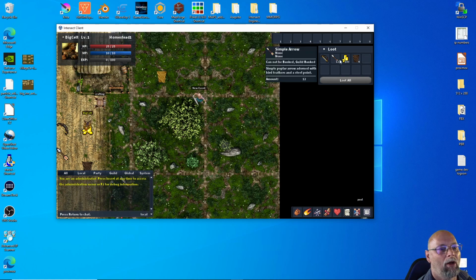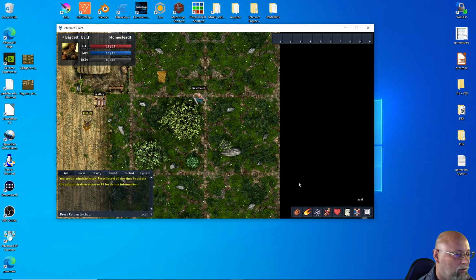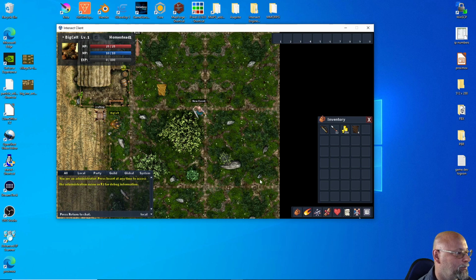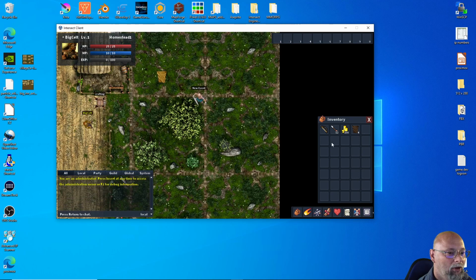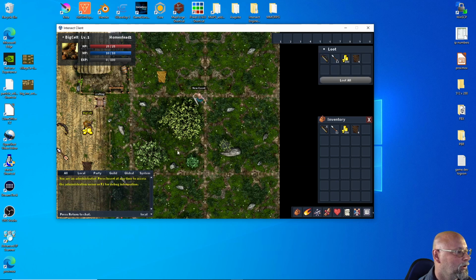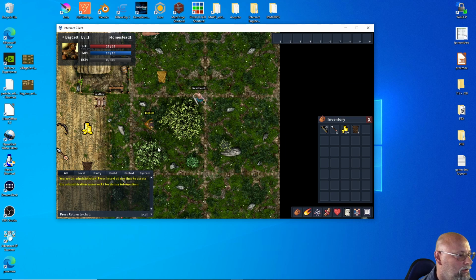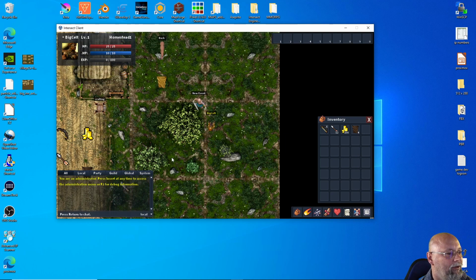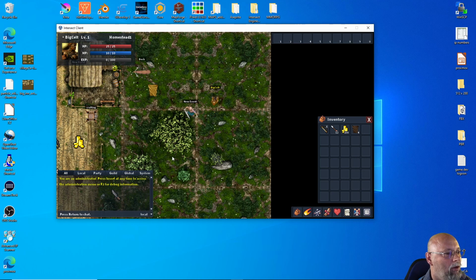And I got my bow, 12 arrows, and of course my cowhide, but we'll loot all. So now we're going to go into my inventory, and we're going to see if my paper doll works. Let's bring me up here. And we're going to right click, equip primitive bow. Okay, as you can see, my dude has a primitive bow in his hand as he walks around. It's pretty small, but hopefully you can see that on the screen.